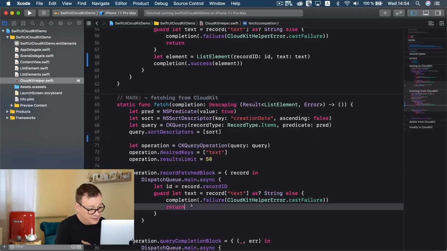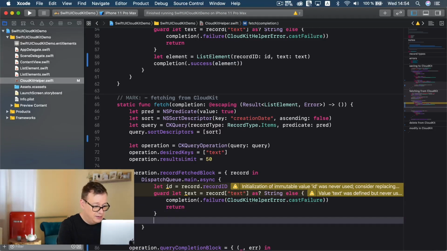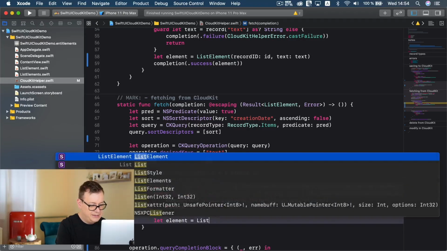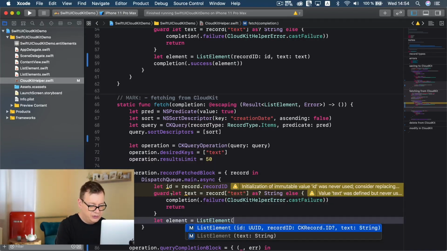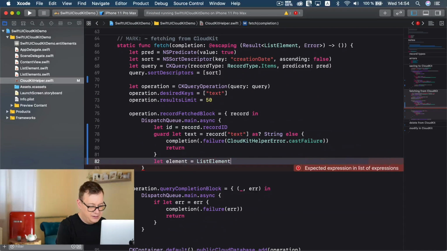Okay, and that's that. And now that we do have our ID and our text, now we can create an element. So let element equals, and that is a list element, and we are just going to choose ID. Let's just go there, ID, UID, and we are just going to omit the UID because we are already having that inside the model.